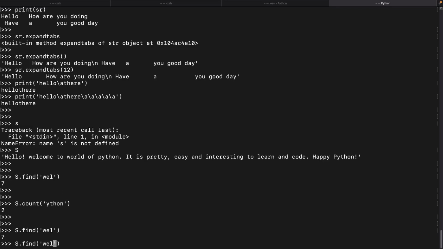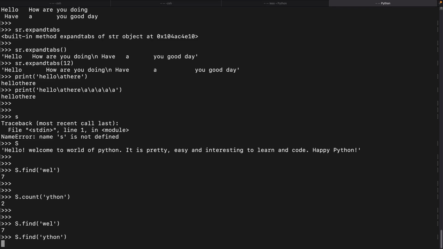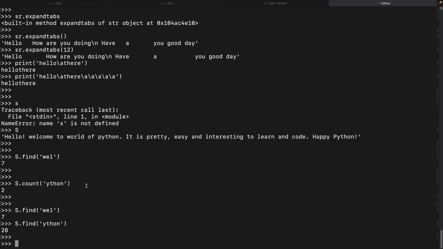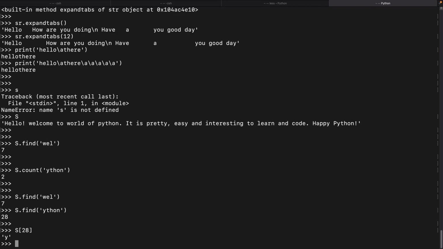See, okay, 28. Check this s of 28, which is y, right? It returns the starting index of the string, the first occurrence.